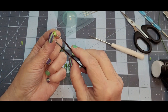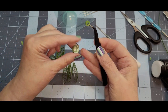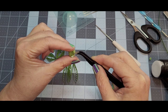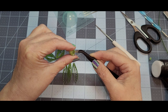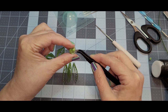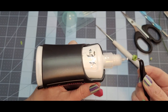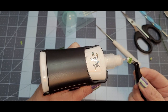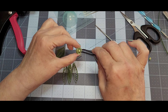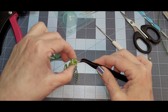And even though our head is still wet there, our dome is still wet, that's okay. We're just going to go ahead and place that in there like so. I'm just going to put a little bit more glue on this just to anchor it down. And then we put it inside like that.